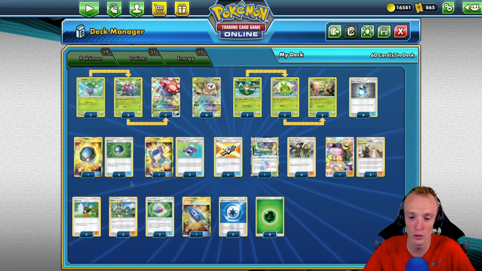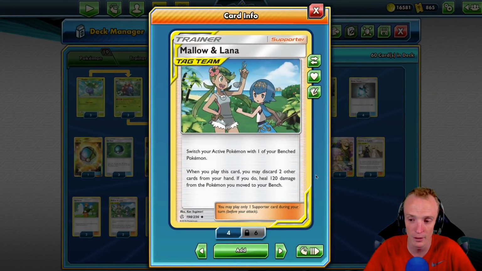But if we do need a bit more healing, we've also got Malowan Lana as an option, which allows us to heal 120 and switch with one of our bench if we need to heal that 120, but we've got to discard 2 cards from our hand to do so, so we may or may not want to do that.